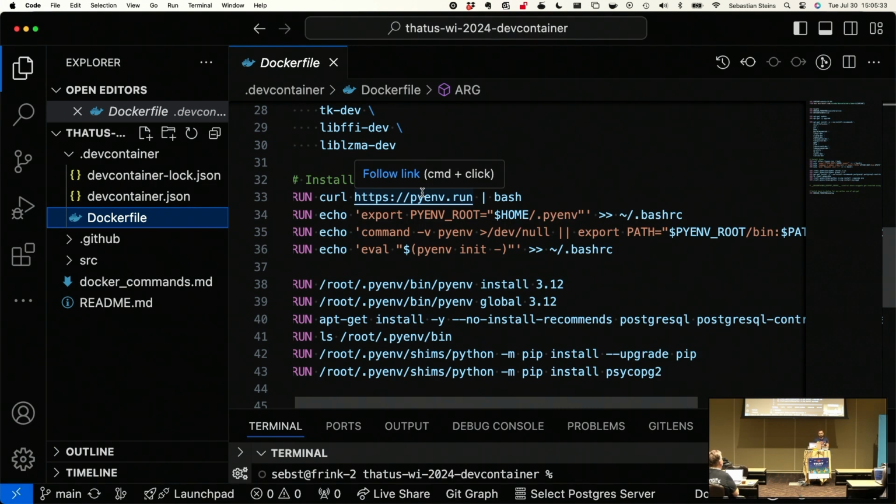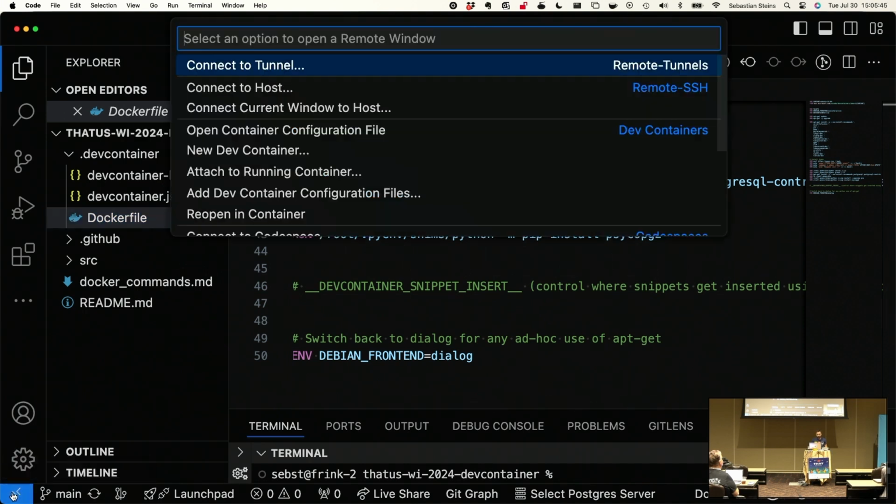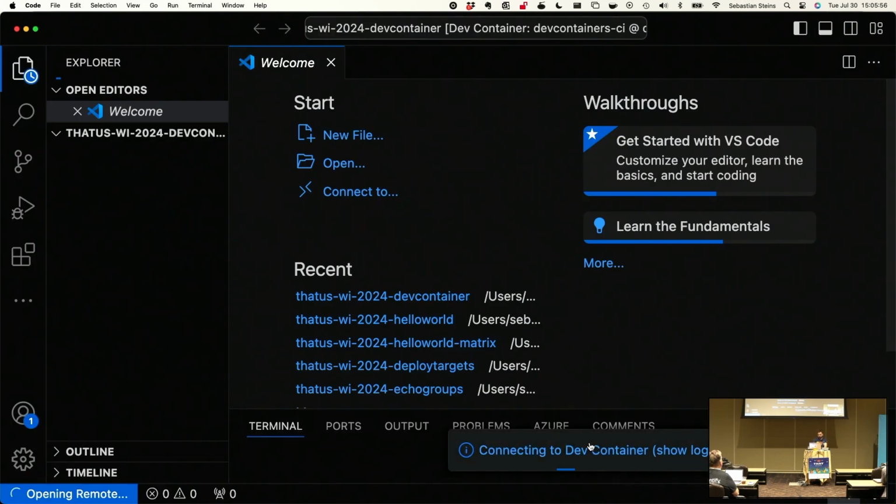So if I go here in my VS Code, it automatically provides me an option, reopen in container. And if I click that, it connects to the Docker daemon, runs it, and it looks like before, with one exception, I'm now on a Linux system.